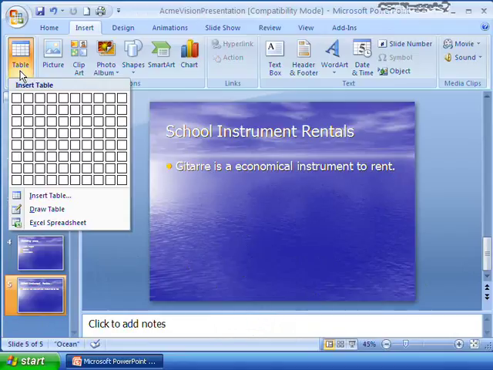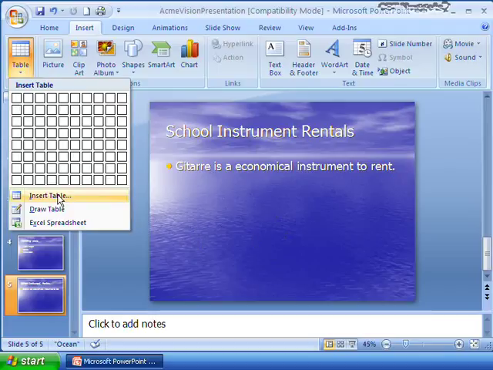Then you also have, of course, just the standard tables, which if you're just going to input a little bit of information, that's great. Of course, if you did have a big, huge table that you created in Excel, you could import that as an object and drop it here, and you can even link to that data. We'll show you that in some of the advanced features here in our CBT Nuggets on PowerPoint.